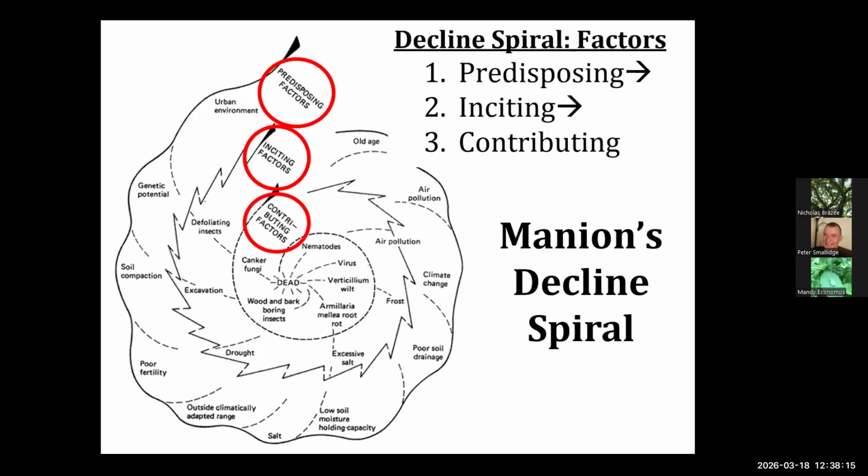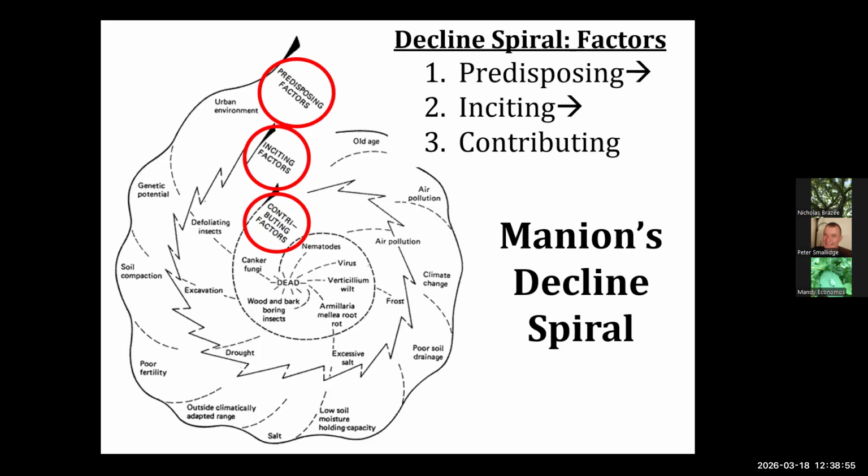And then the contributing factors, these are the things I see in the diagnostic lab. So cankering fungi, wood and bark boring insects, things like armillaria, verticillium. So these are actually killing tissue, but we have to recognize that in most cases, they are present because of the predisposing factors, because of the inciting factors. And so too often we assign, I think, a higher level of importance than is necessary to the cankering fungi, for example. Otherwise healthy trees can usually fight them off, but when they're weakened and stressed, that's when they are most susceptible. So just a nice conceptual framework there.